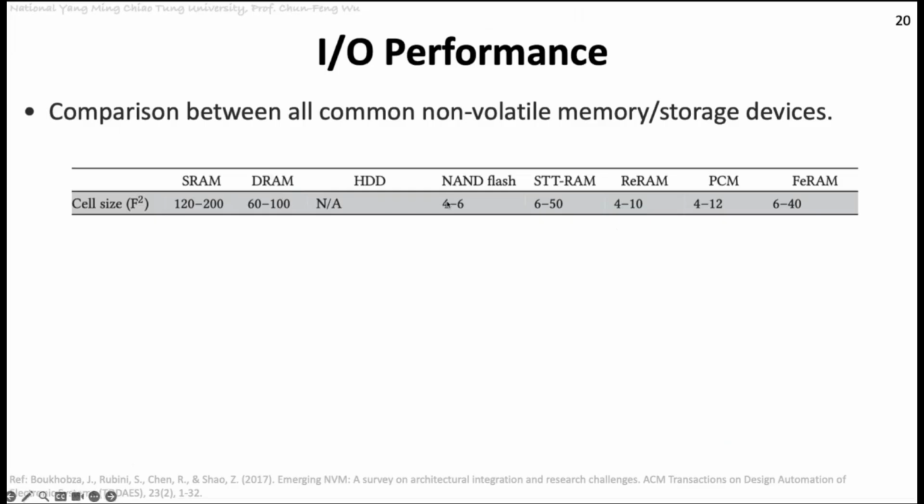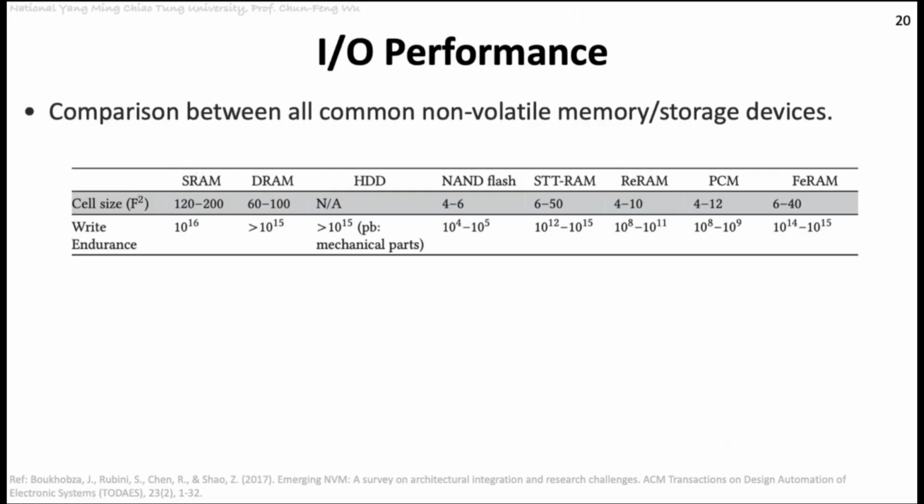And the reason is that the SRAM cell is around 120 to 200, so it is about 30 times larger than the NAND flash cell. NAND flash cells can be downsized to 30 times smaller than SRAM cells. The reason depends on what kind of circuit they are using. SRAM uses 6 transistors in a flip-flop, and DRAM uses a capacitor, so it is hard to decrease the cell size.